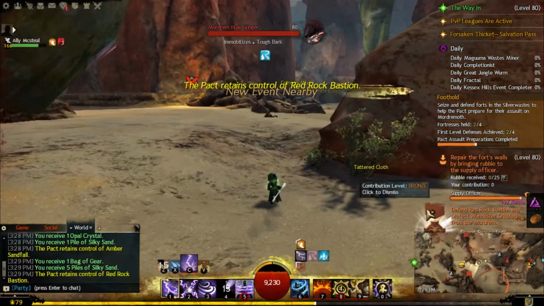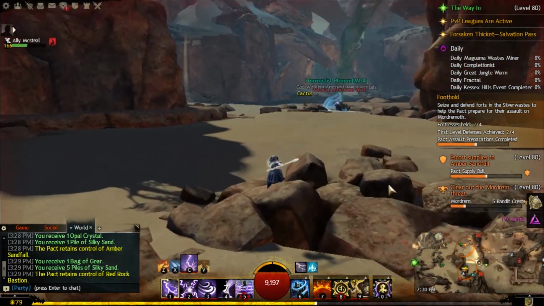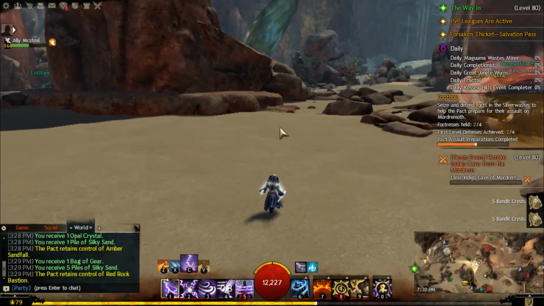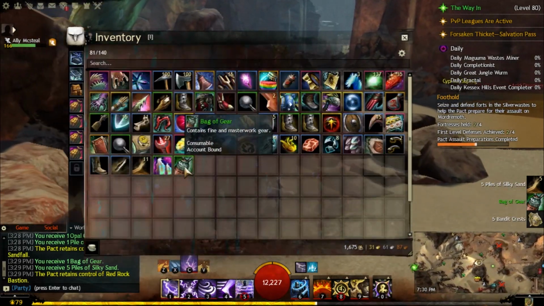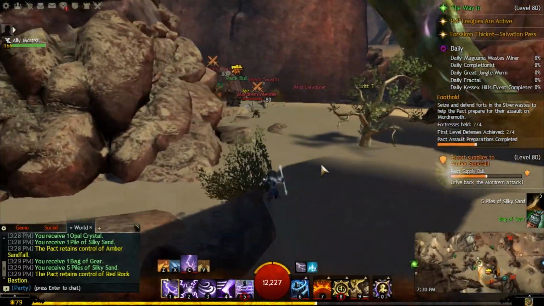You see, I got a medal, I got experience, I got karma, and sometimes you'll actually get bandit crests, and sometimes you'll actually also get bags of gear. Let's see if I got any bags of gear this time around. Yeah, I actually got bags of gear. So the higher medal you get, the more reward you'll get.